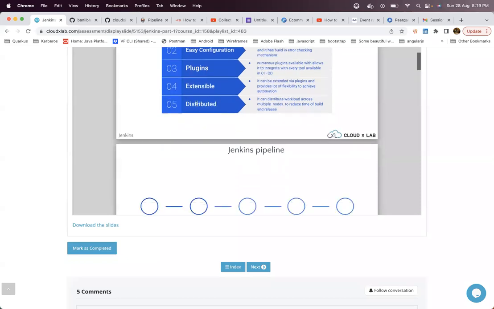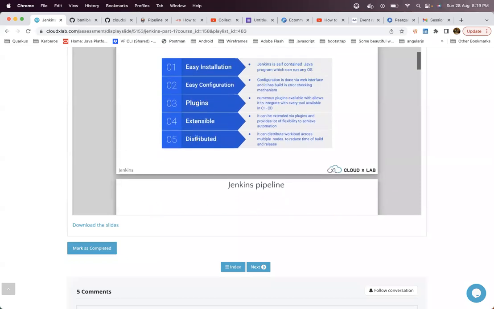Jenkins also has a distributed feature. Imagine you are running on one particular machine where you have installed the Jenkins server. What happens if that machine is overloaded, there is no scope for increasing the machine size, and Jenkins is overwhelmed? That is solved by Jenkins' distributed architecture.